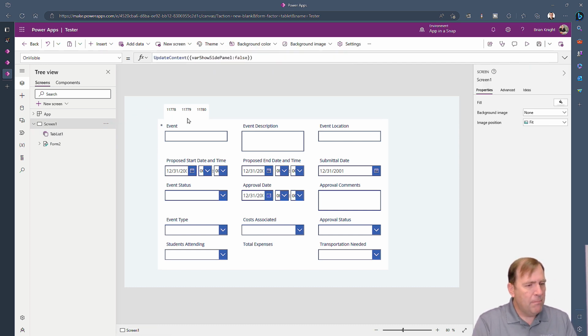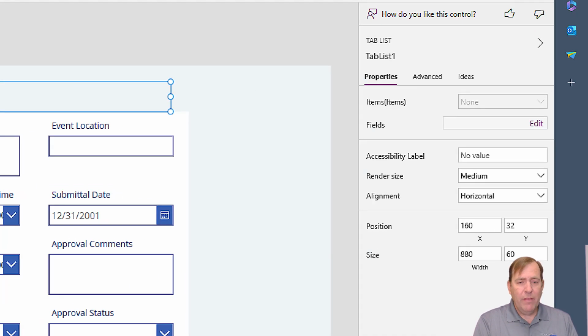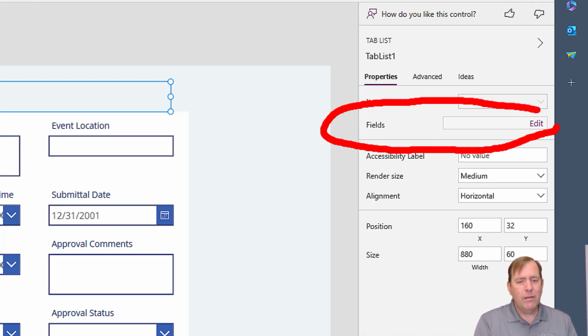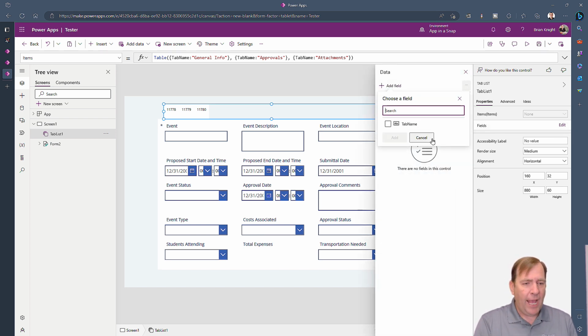Notice it's giving us these numbers right here, the artificial numbers. If we go over here to where it says fields, we can then go through and specify what our tab name is. So you could have multiple columns here. I normally have an index number so I can sort accordingly if I want to turn things on and off. I'll go back over here, go to add field, and point to my tab name.